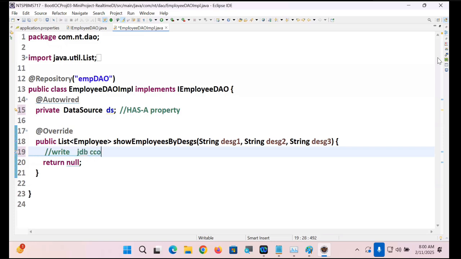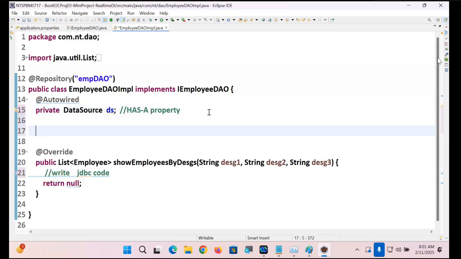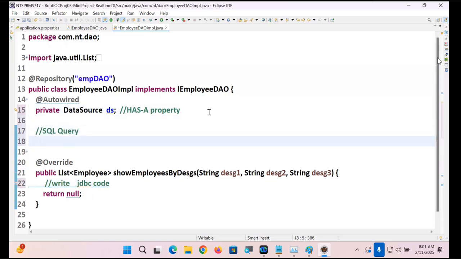Write JDBC code. But as I said, put the SQL query on top of the class for easy identification. Private static final String GET_EMPS_QUERY.